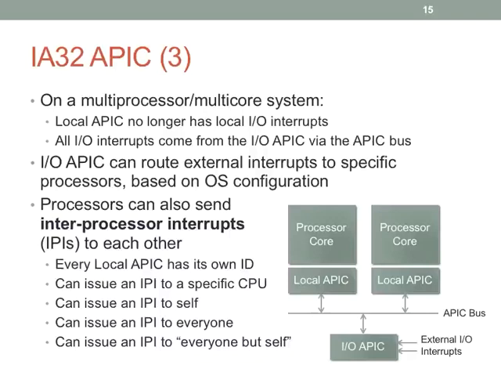Like it says here, IPI, those are inter-processor interrupts. And so you can say, hey, everybody, wake up. Or you can say, hey, everybody else, wake up. Or you can say, hey, so-and-so, I need your attention. Imagine that you have a program that's running out of control on a different core, and you'd like to kill it. Well, then your core can signal the other core, cause the operating system to start running on that core, and then it can step in and kill the process. So there's various mechanisms that you can use for causing these cores to communicate or collaborate with each other to carry out OS facilities.